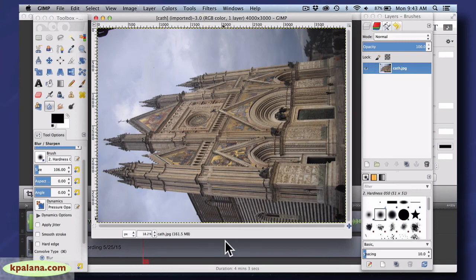Okay, in this lesson, I am going to show you how to remove something annoying out of the background. I purposely brought in an image. It's a cathedral in Orvieto, which is outside of Rome, or somewhat close to Rome. I brought it in like this just because this is a typical issue that people have. They open up an image and whoops, it's first of all not even rotated properly.